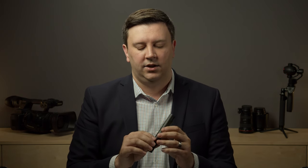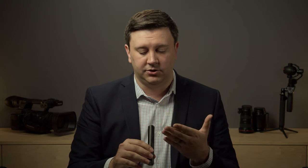And again, we're trying to eliminate variables and make it as easy as possible on the people that are using it. So if the witness or the attorneys are having to think, I need to make sure I'm talking into this microphone, it's going to distract them from doing what they should be doing in that deposition, which is answering questions or asking questions.